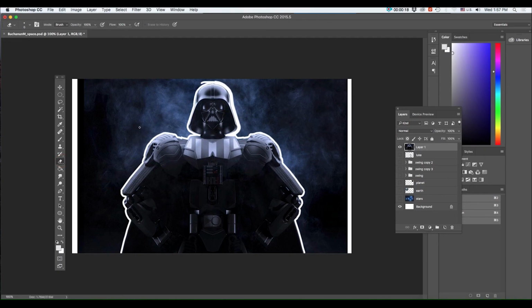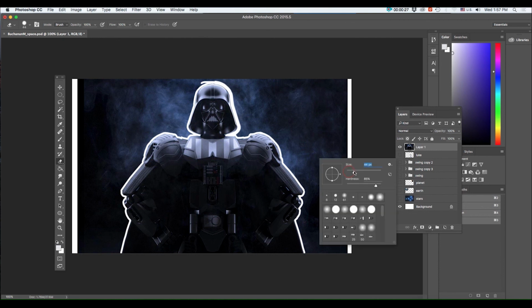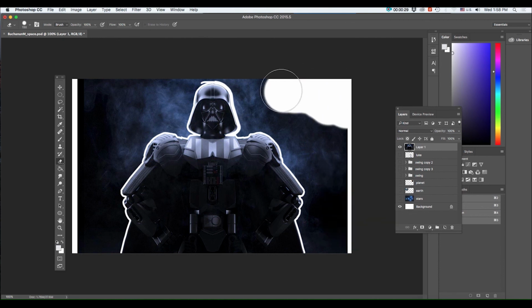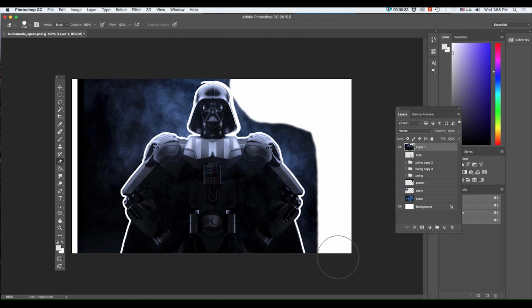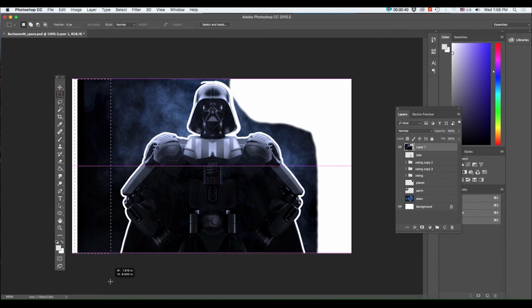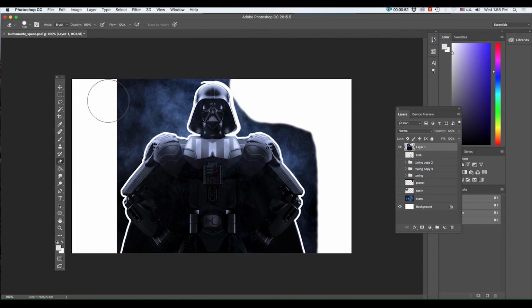Now that you've finished erasing all the way around the image, and now we just have these large areas to get rid of, there's a couple of things we can do. We can right-click and increase the size of our brush so that it's huge, and we can just quickly erase large areas away. Sometimes you can use one of your selection tools, like the rectangular marquee tool, and I can use that to select a huge area and press delete to get rid of that.